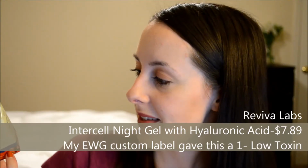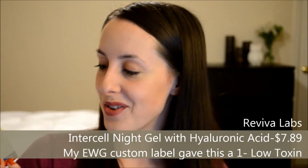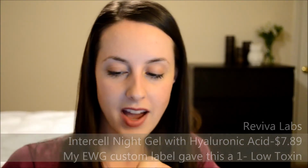Then as I mentioned, I also got a night cream. This is actually a night gel, and it's called the Intercell Hyaluronic Acid Night Gel. Aids skin's past, present, and future for normal to dry skin. And the hyaluronic acid, like I mentioned, is supposed to help keep in that moisture, and it says it will increase skin moisture even in very dry climates. And you know, in Arizona, it is very, very dry here. And by the way, I don't know if it matters, but the day cream was 1.5 ounces and the night gel is 1.25 ounces, and no parabens in these.